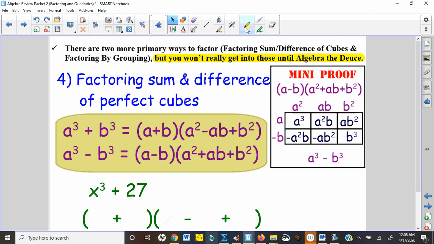Now I told you a little bit earlier that most of the time you're going to get these diagonals going together. Well, not only do they go together this time, but look, they're exact opposites. A squared b, negative a squared b. AB squared, negative ab squared. Those go away. All you have left is a cubed minus b cubed. And it looks like I have my third mistake here because I lost the negative sign here. I'm going to have to start making a list of all of these because there's starting to be too many.